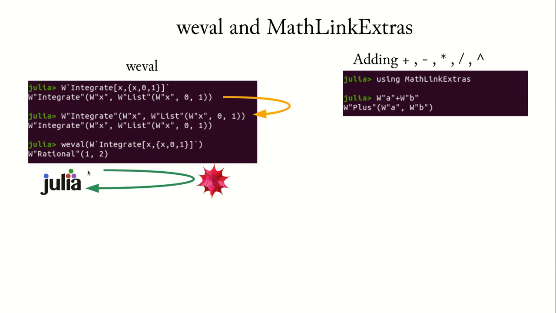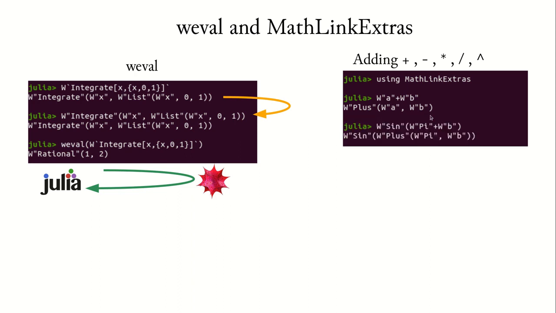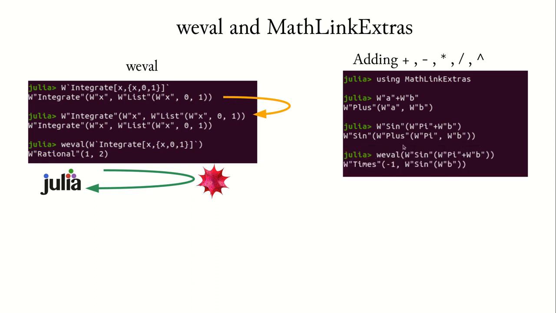MathLink Extras adds a few extra operators on top of this, for instance the plus, minus, multiplication, division, and power functions, such that I can construct W A plus W B as a proper arithmetic expression. Or I can combine the two and I can do W sine, and then as a function argument I have W pi plus B. Note again that this is not yet evaluated. So if we apply W evaluate on it, we get back minus sine of B, because we know that the sine of an argument plus pi is actually negative of sine.